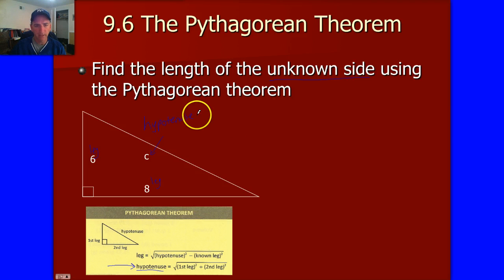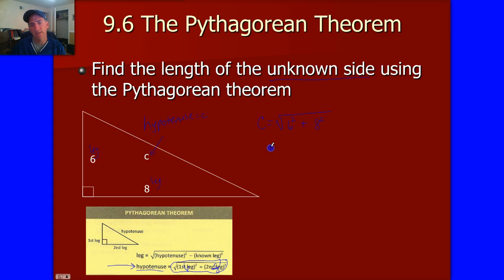All right, so we'll call the hypotenuse C. So we'll say C is equal to, now I'm just going to copy this part right here, basically. Big long square root symbol. The first leg is 6, and we'll square that. Again, it doesn't matter if you do 6 or 8 because it's going to work out the same. Plus the second leg is 8. I'm just using this formula. I just made that 6 and that 8 down there. And that's 8 squared.